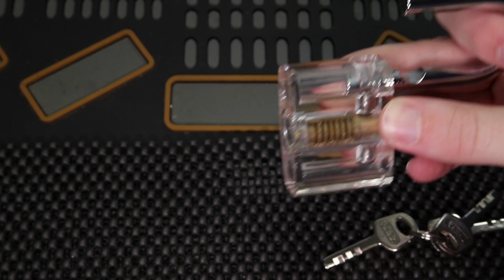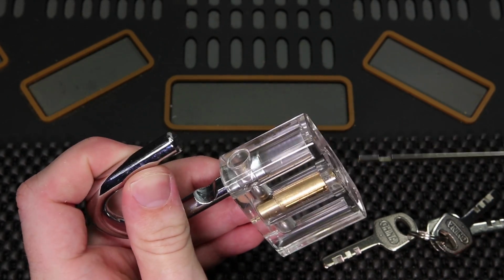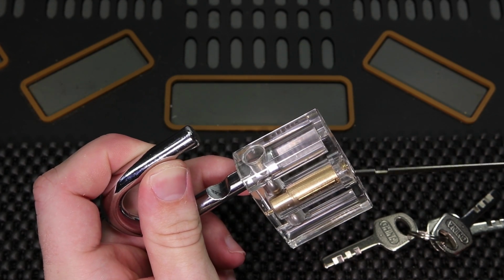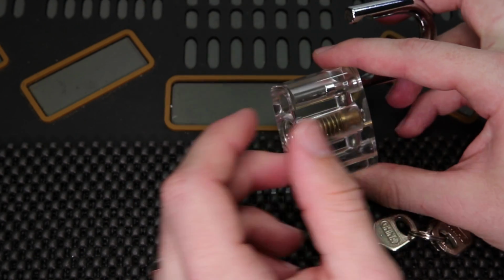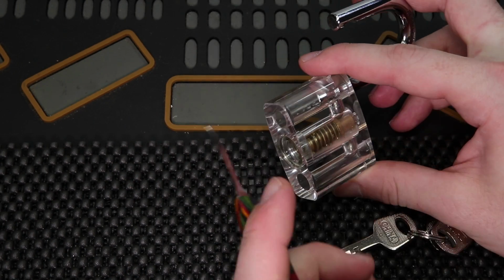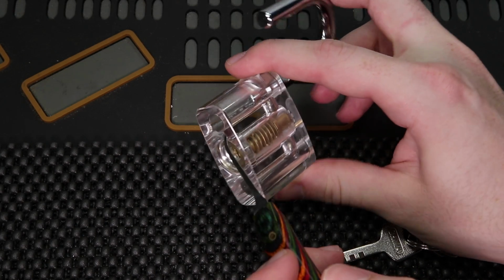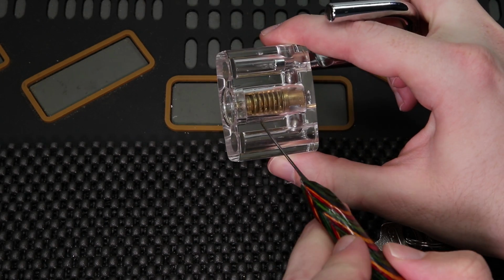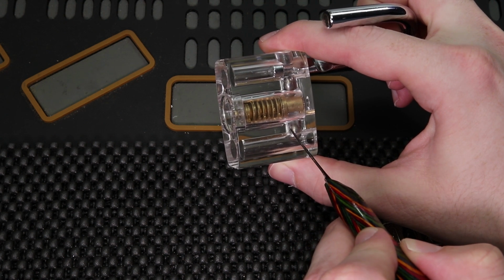One step that you can do prior to picking the lock is you can take anything like this wiper insert or whatever you want and just rotate all of the discs clockwise. This is not a necessary step, but it does save you some time because it is considered zeroing out the lock. So if you have any zero cuts on your discs, it's going to align them all the way at the bottom here. Those are the discs that you can tension off of.